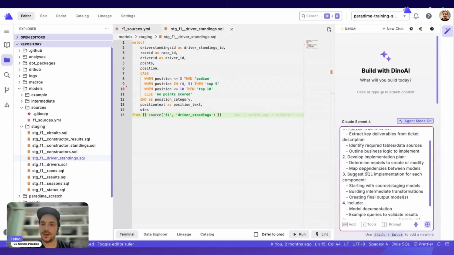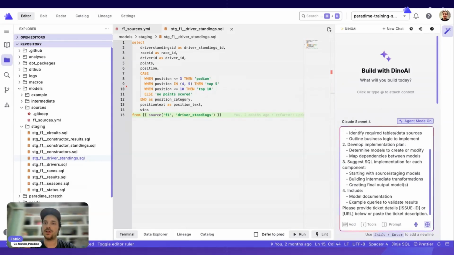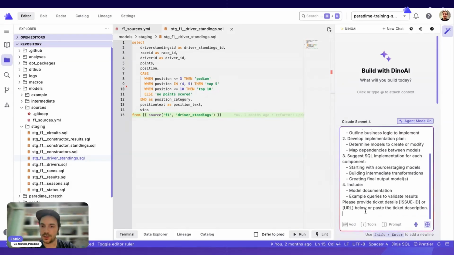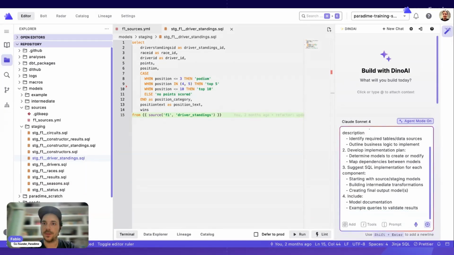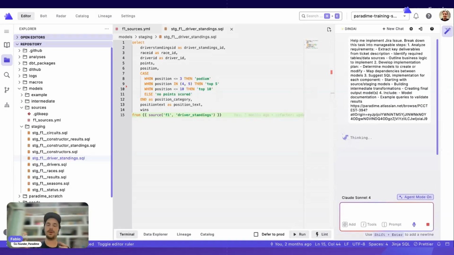Here is where we already have a prompt that says, okay, I want you to fetch additional information from a Jira ticket, which I'm going to provide now, and then go and accomplish that task for me. So I will copy a link to my Jira issue here, and I'm going to paste this in. Okay. Now, when I press enter, what we'll see is a bunch of processes and things starting.